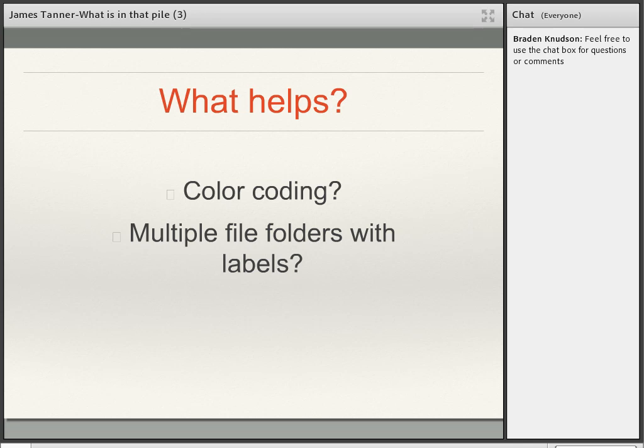For example, one of the most obvious things that I see people do all the time is they divide up their genealogy by surname. So you have the first surname in one folder, and then you divide it up by your grandparents. So you have 4 filing systems, 4 color codes. The red ones go with the paternal grandfather, and the green ones go with the maternal grandfather, and so forth. Or you have a file folder for the Brown family, and another for the Schmedley family, and another one for whatever family you have. Okay, that's great, but what happens if those people marry each other? Which folder do they go in?